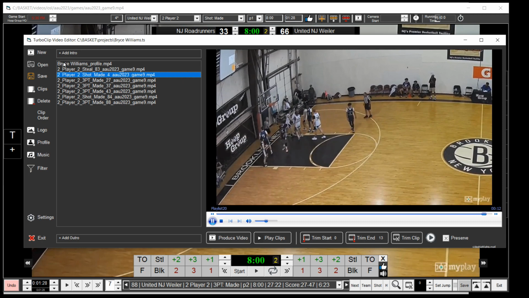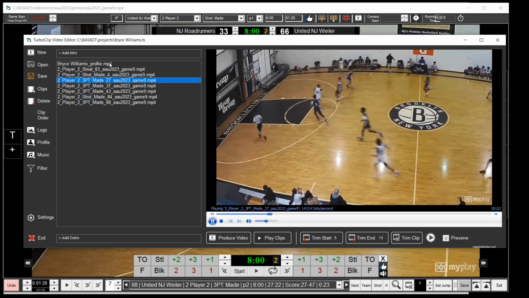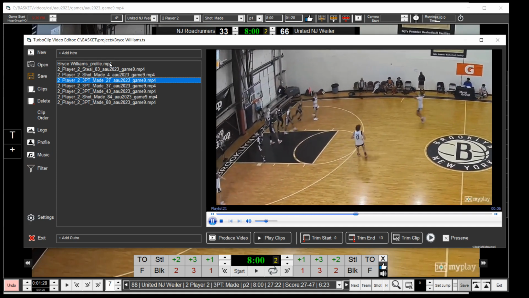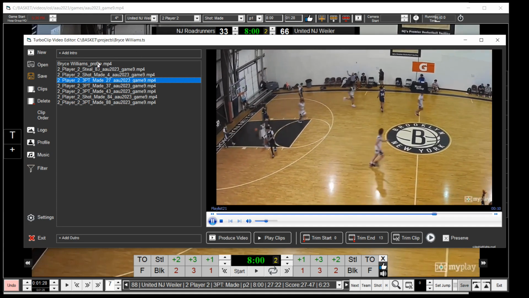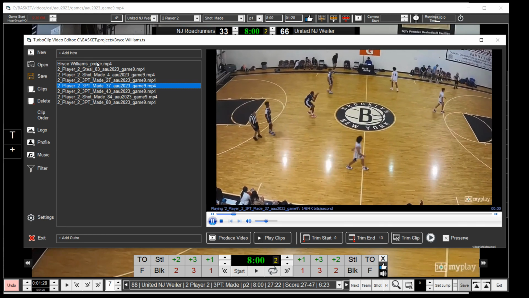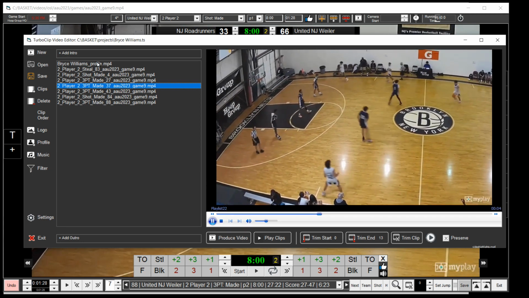Sometimes we have a problem with the profile doing that, and we're still working on making that a little bit better. But if the profile is causing your highlight video not to produce correctly, you might not be able to include it all in this package. You might have to put the profile in with PowerDirector or another piece of software. All right, that's just a general overview.